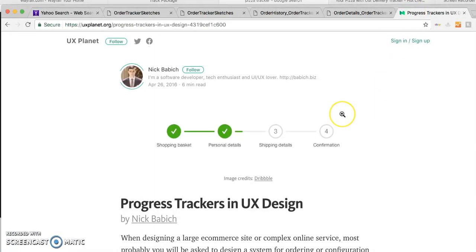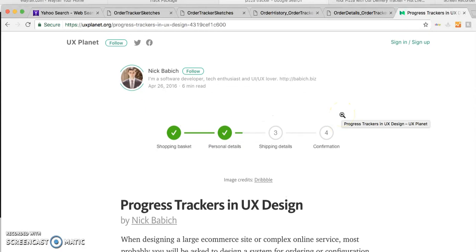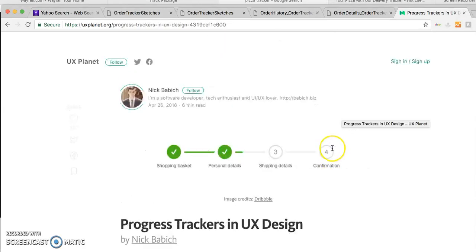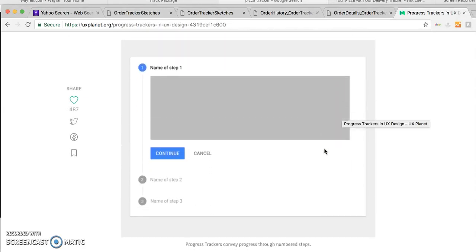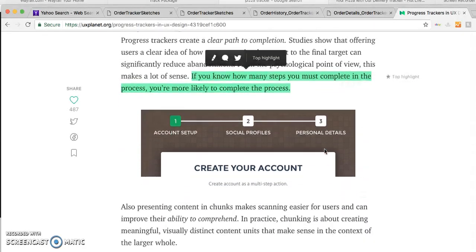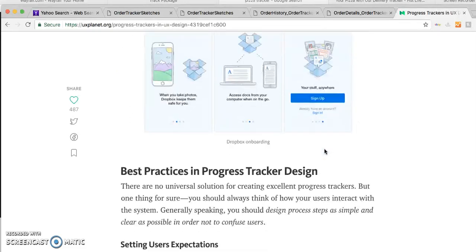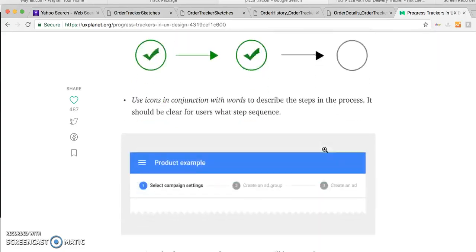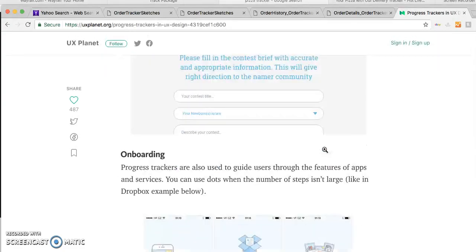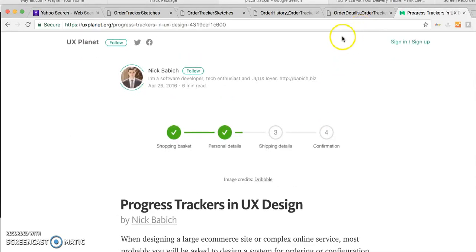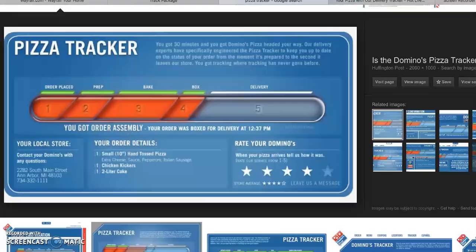The very first thing I do when considering a new process or designing something is do some research. There are some great articles out there about order trackers and some of the different variations of them. So that's my first step. A lot of that has informed the design, and I'm happy to share some links and things of that nature as well.